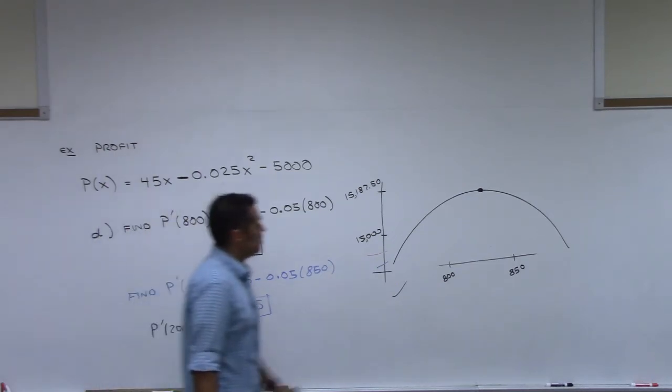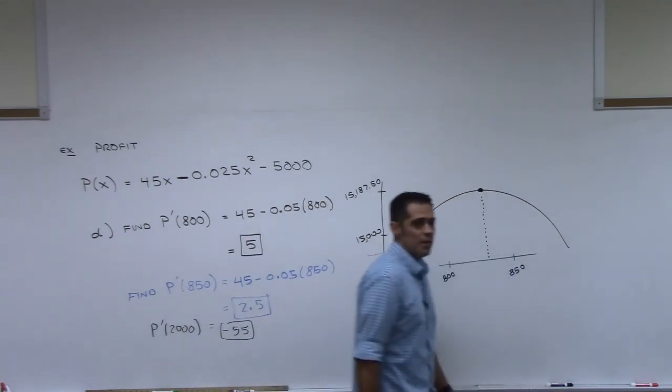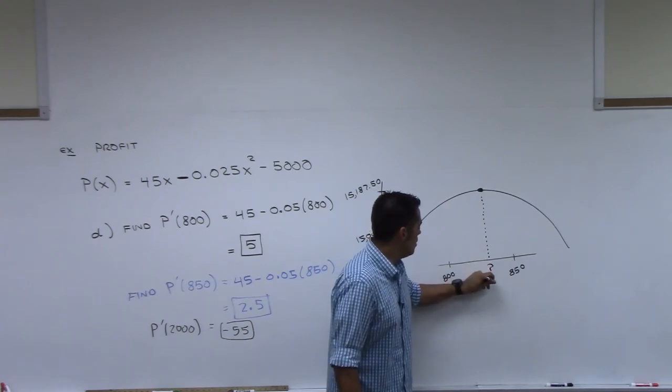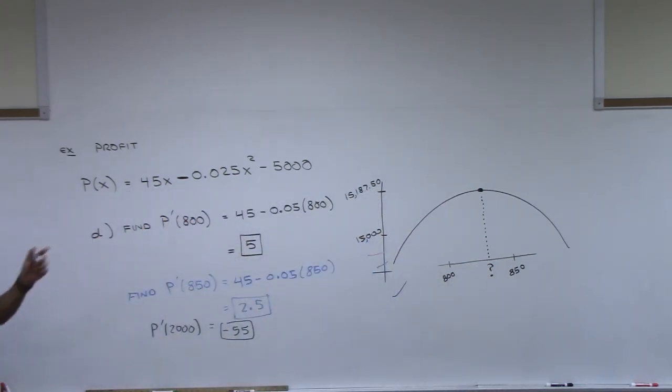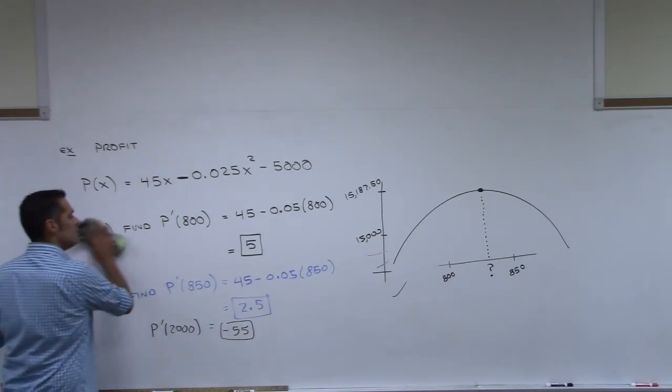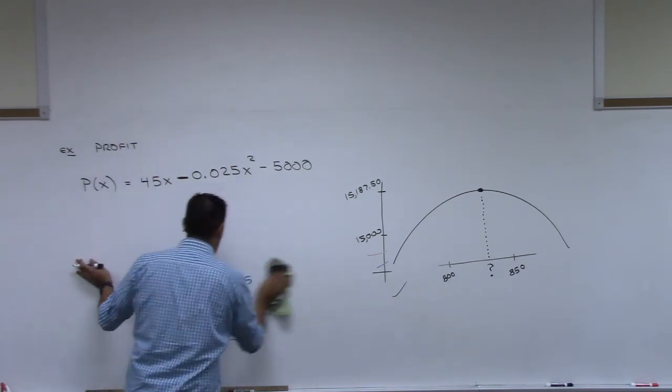How? No formulas. Can't use a vertex formula. I want you to think about this. I would like to know what number of car seats I need to sell to find that highest point. Couldn't you just plug in the derivative? Kind of. Keep going. It has to do with the derivative, but how do we use the derivative?